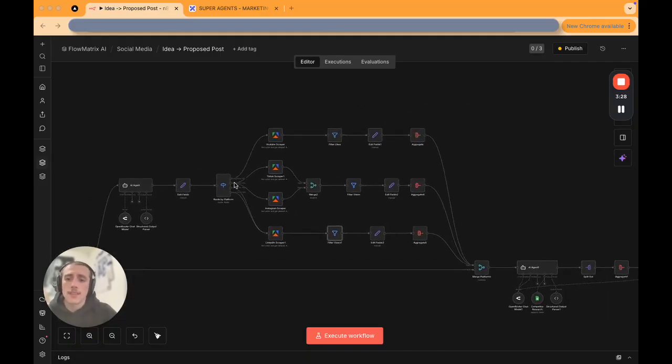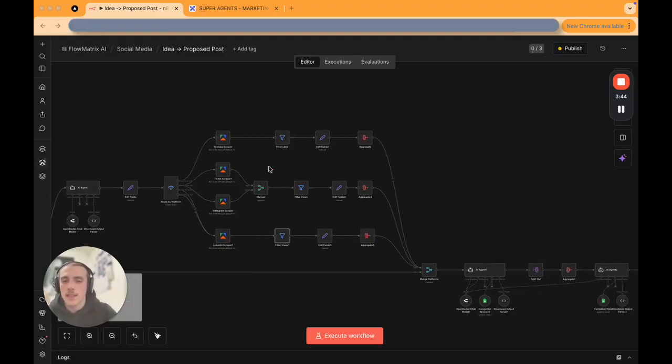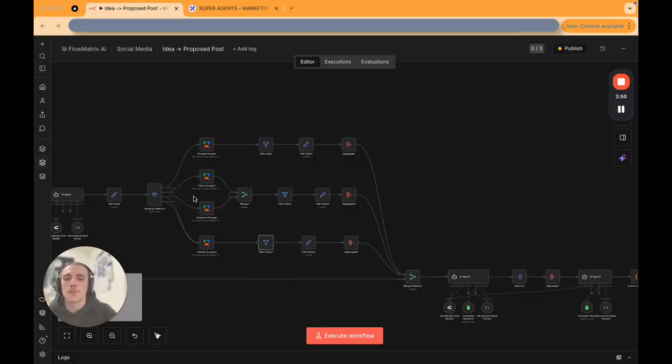Based off of the content type that I had selected on the form, it would scrape the platform relevant to the content type. So if I'm filming a long form video, it'll scrape YouTube for relevant posts. If I'm filming a short form video, it'll scrape Instagram or TikTok. Any text-based post will scrape through LinkedIn. I'm going to make this more robust over time, but you get the gist.